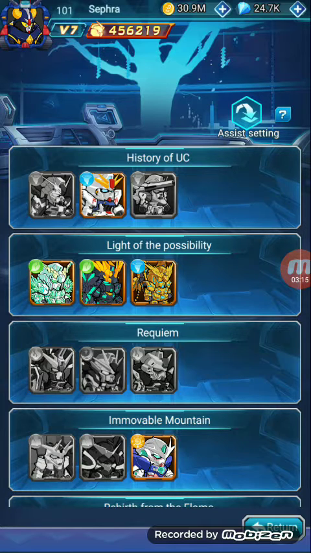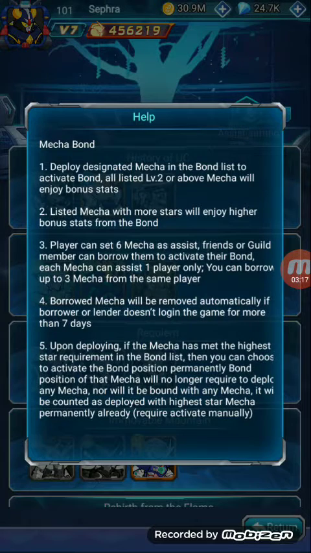Okay, so how this works is the Mecha Bond, for one, deploy a designated mecha in the bond list to activate the bond. All listed level 2 or above mechas will enjoy bonus stats. So you need to have 3 of those mechs that they've just displayed on the screen to get bonuses added onto your mechs themselves, and therefore just making yourself a little stronger. Number 2, listed mecha with more stars will enjoy a higher bonus stat from the bond. Okay, and I'm going to be showing you guys that here in a second.